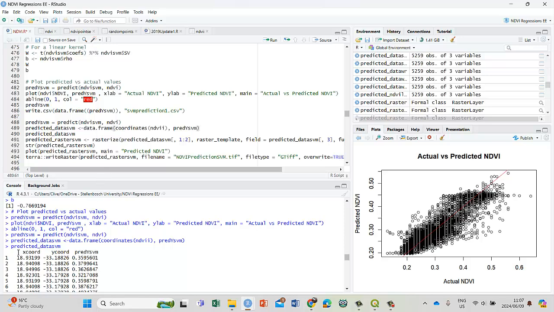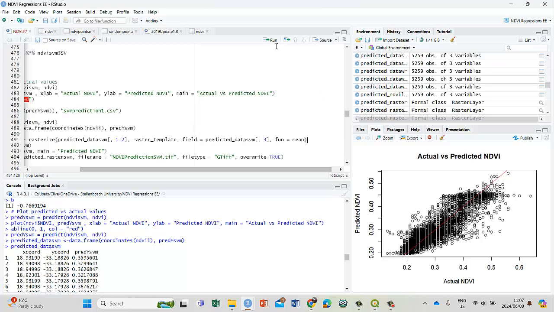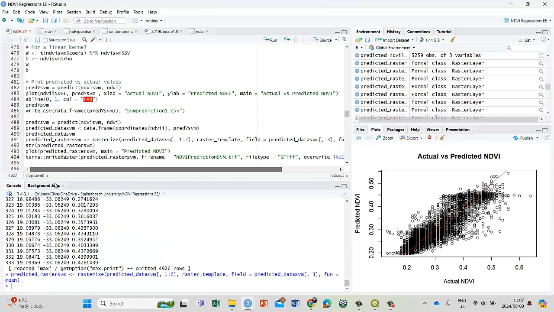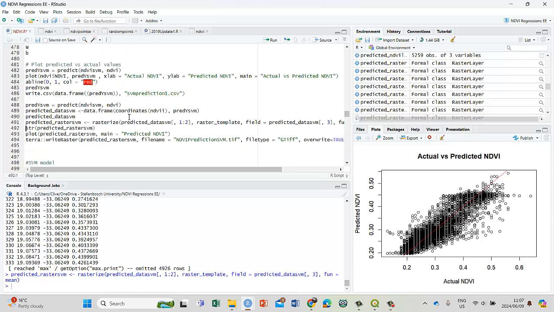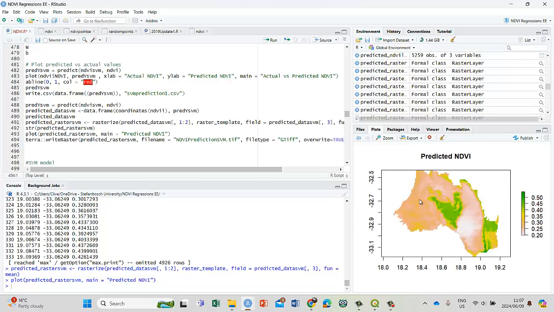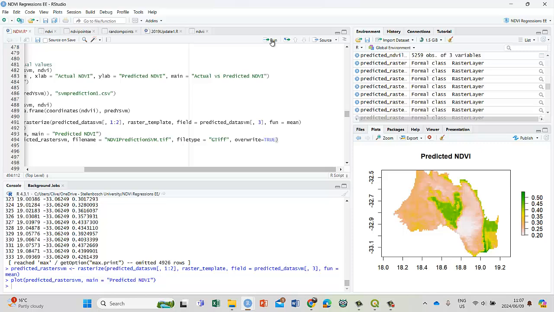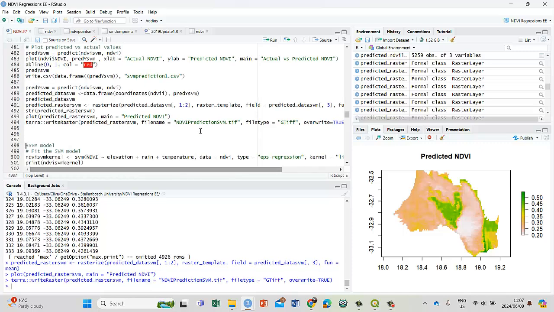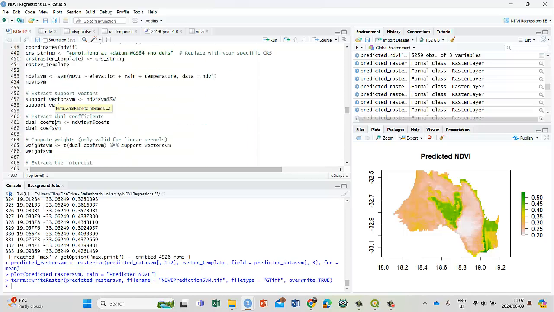And then we take the x and y coordinates and we input them into our blank raster, the one that we've created here, our raster template. We add that to our raster template, and then we plot it. And that's how it looks. Then we export it to our project folder, and then we can upload it into our QGIS. Simple and straightforward as that.